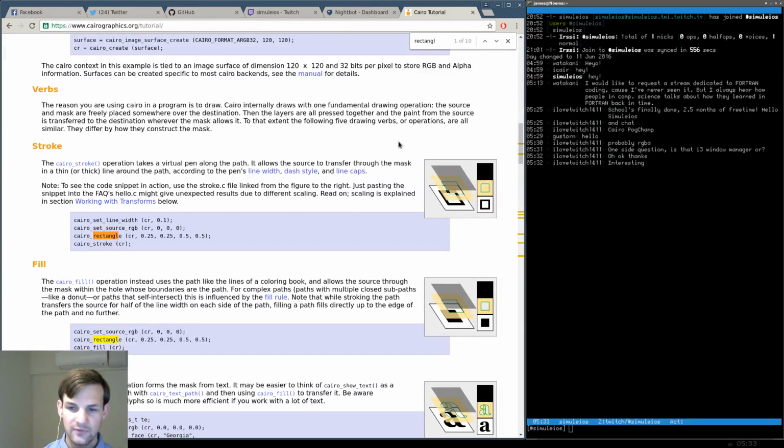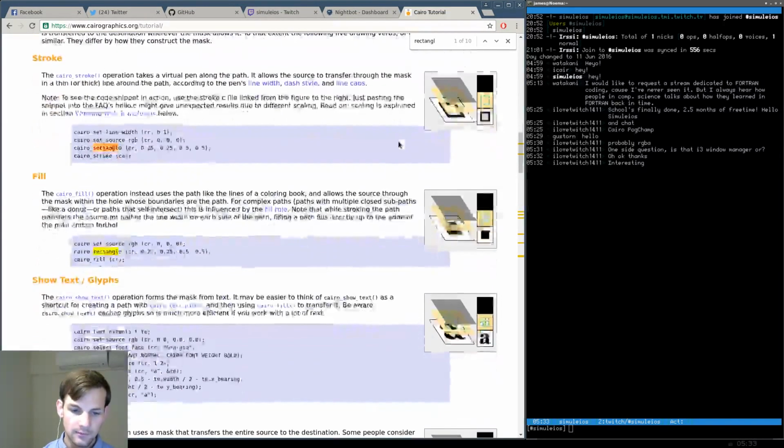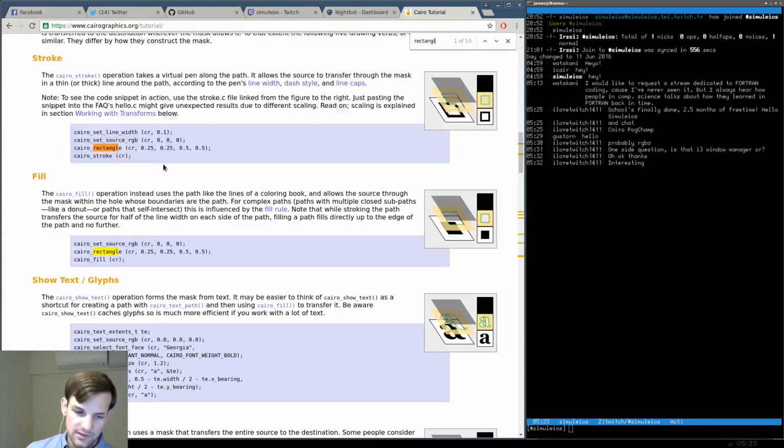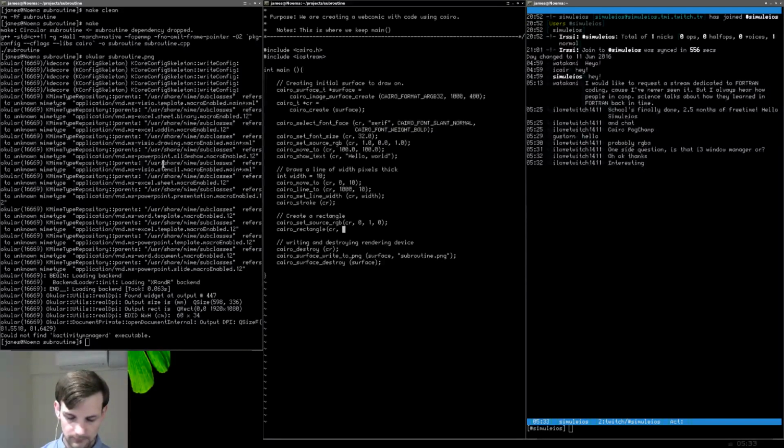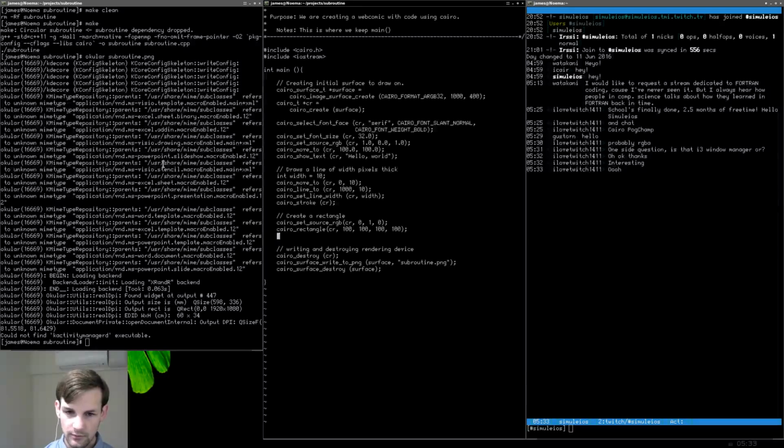Now it says 0.25, 0.25, 0.5, 0.5. But again, I don't know what those values mean because we already set the color before. So this is why I don't think it's color. This has to be the size of the rectangle, because we're dynamically changing the mask, which is basically the brush, in a way, the stamp that we're putting onto it. So let's change this up. Let's try from pixel. Let's try doing what we did before. Maybe I just screwed it up before. So let's see what this does. And now we're going to do Cairo stroke.